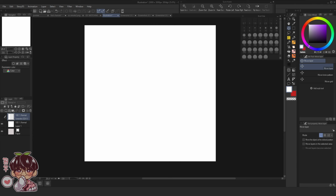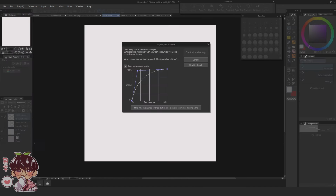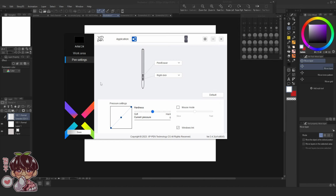So switching over to Clip Studio Paint, I wanted to show you guys where the pressure sensitivity curve is here. We go into File, then Pen Pressure and Settings. And right here you can see my curve is fairly similar, but I find it a little bit annoying having to go into this particular setting to change often. So instead, I'm going to go down into my tablet settings and look at the curve here. I find this a little bit easier to change.